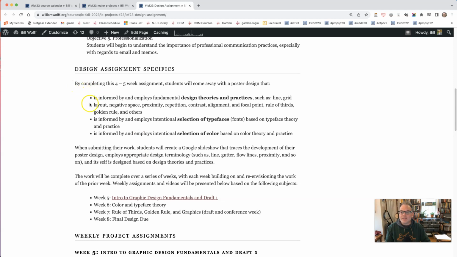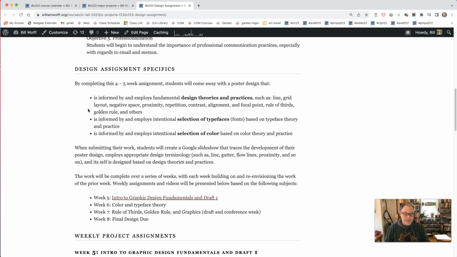And so this assignment is going to be 4 to 5 weeks long. Over the next several weeks, by completing the homework, you will be completing the assignment. During week 7, which is in a couple weeks, we are going to have required conferences, individual conferences where we discuss your drafts, and then the final week, the next week, the final draft will be due.